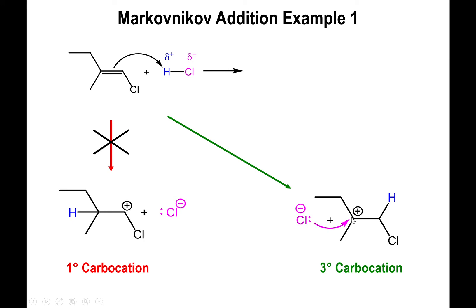And from that intermediate, the chloride will attack to complete the addition product. Now one thing that needs to be emphasized is that because you are creating carbocations, at least with this particular halogens, the creation of the carbocations has the potential for leading to rearrangements, hydride migrations, methyl migrations. So you have to be pretty much on point and very alert as to what the neighboring groups of the carbocation are, because rearrangements can happen.